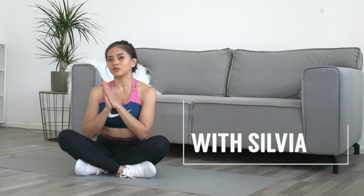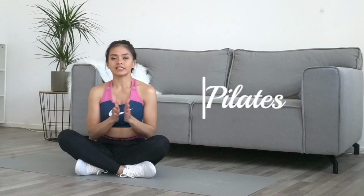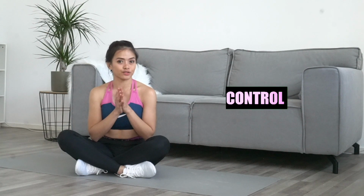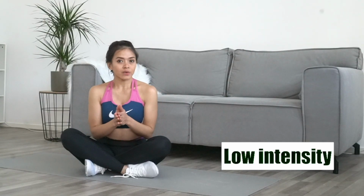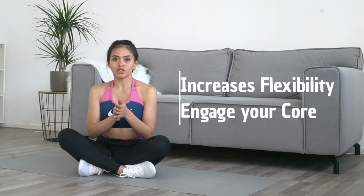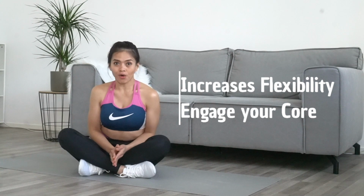Today's workout, we're gonna do some Pilates workout. This is a combination for your power, balance, flexibility and control. This is a low intensity workout for intermediate level. This Pilates workout can increase your flexibility and engage your core.